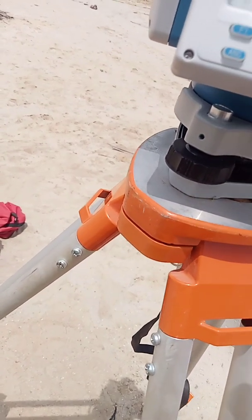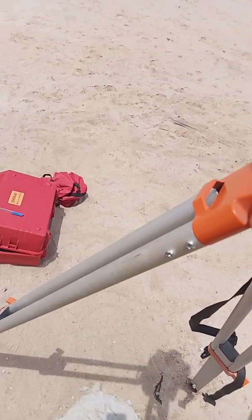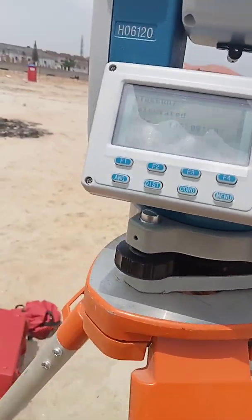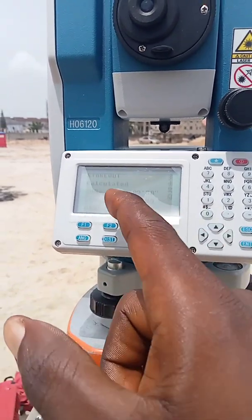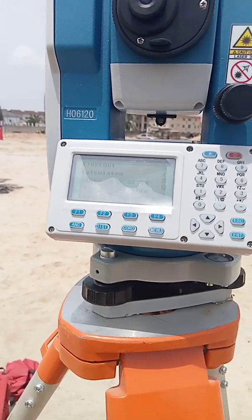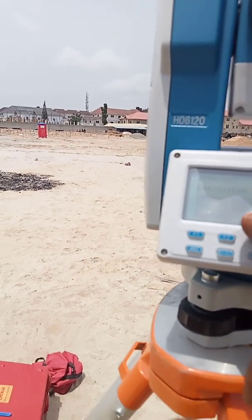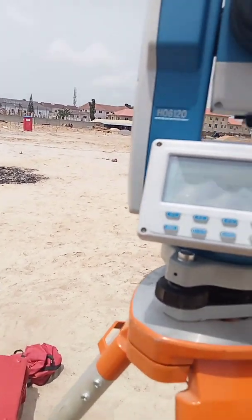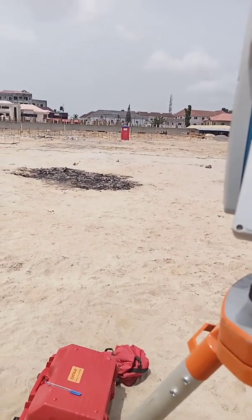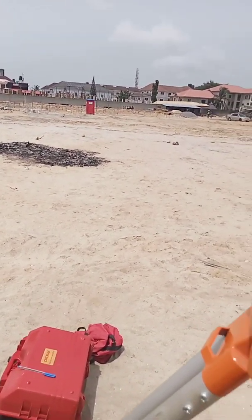On this CHC Nav, after pressing enter, it shows different function keys. F1 says distance, F2 is NEZ - that is Northing, Easting, and height (Z is height). Whenever you see NEZ it means Northing, Easting and height - some people use XYZ which is also the same thing. F3 says guide, F4 says backside. The guide function is what you need - it's going to direct you to the angle of the point you want to set out. Press guide. On other instruments it might be different English, but once you understand what you want to do, it doesn't matter.